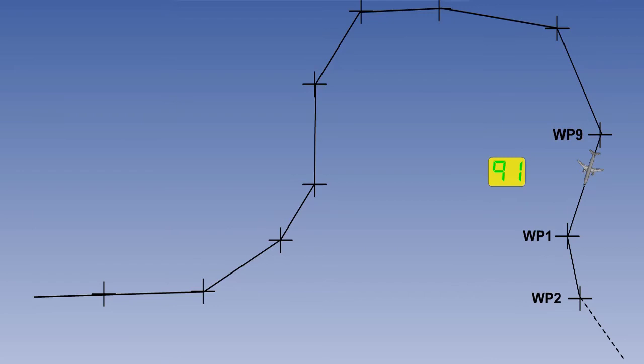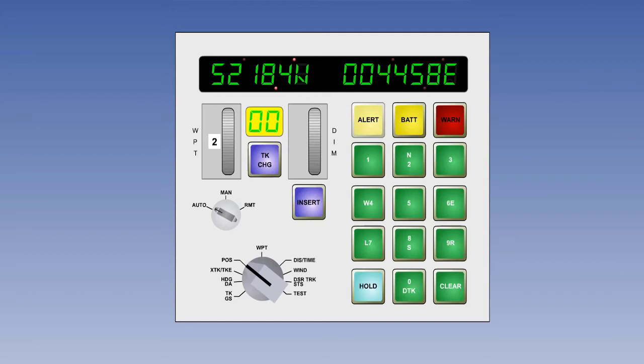The alert light warns the crew of the approach of a waypoint. Otherwise, the aircraft could roll to 25 degrees of bank at waypoint changeover onto the new heading without the crew expecting it, which could cause concern on the flight deck.